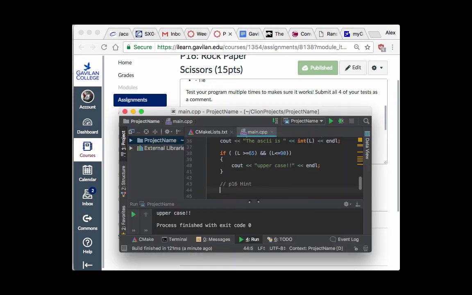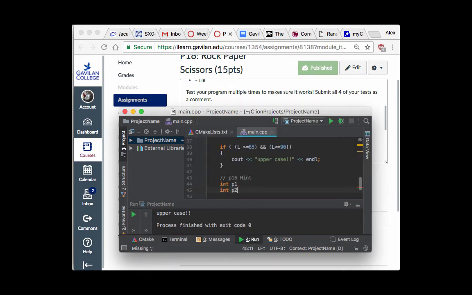Let's say I'm going to have int player 1 and int player 2. Well, let's put them both in the same line. Player 1, player 2. And you're basically going to play against yourself, unless you want to make a random number between 0 and 3, and then you can play against the computer, which is fine too. But for simplicity's sake, just play against yourself first. If it works when you play against yourself, then you can make it a random number, and you can even have the computer play against itself. But first test it with specific numbers to make sure.